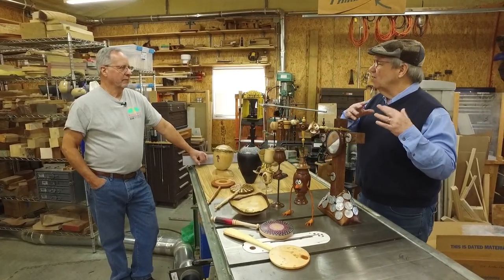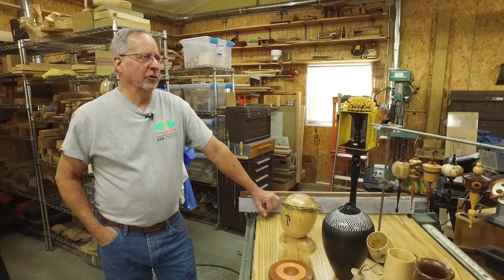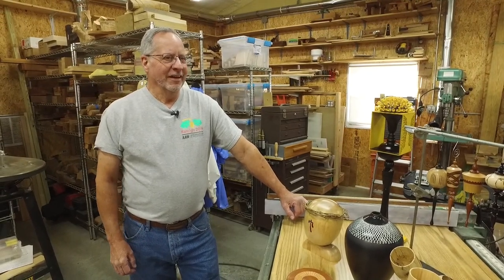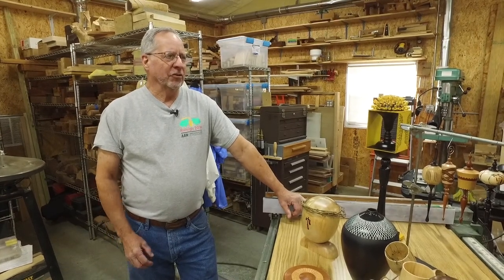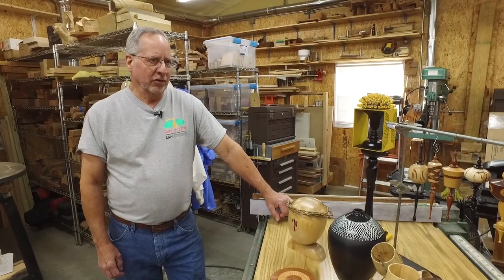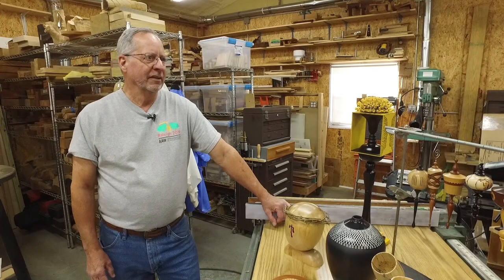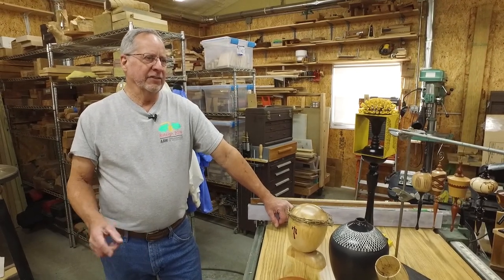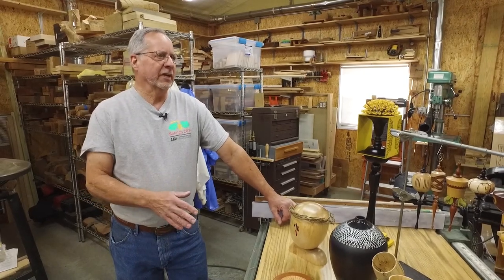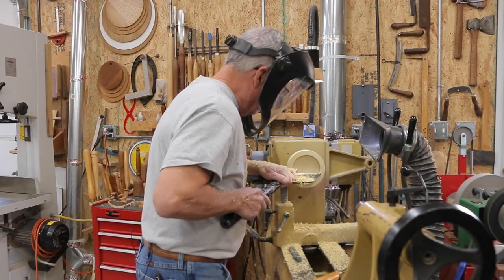Well, I have to look back. I wanted to be an architect. I ate, slept, and breathed Frank Lloyd Wright when I was growing up. Unfortunately, I was really lousy at math, so when I got to college, that was not an option. I had gotten into photography while I was doing that — it was sort of a background hobby. While I was in the Air Force, I got into photography much deeper because they had a darkroom we could use. I did a little bit of woodworking in the Air Force too — they had a shop you could go down and play in. When I got to college, I started taking photography classes. I was a physical education major and took a lot of industrial arts classes — some woodworking and metalworking — and that just enhanced the craft end of what I'm doing.